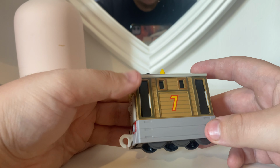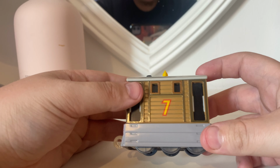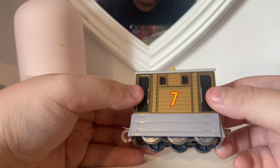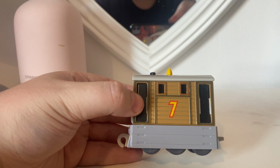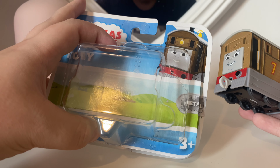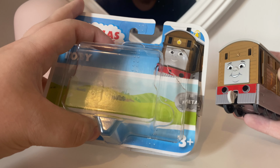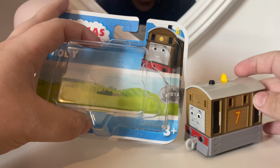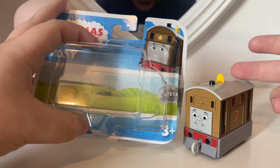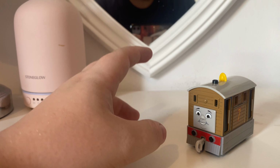I mean, the color as well is a slightly lighter brown than they've done before. Again, this isn't a good example because I've repainted it, but the original Toby toys were a much darker brown than this. In fact, looking at the box, he does have two-tone brown in the show and not on the toy, but to be honest, I prefer the way he looks just plain, just as the toy. I'm fine with it looking like this, but you can see how much darker that brown is compared to this brown. It is interesting though.